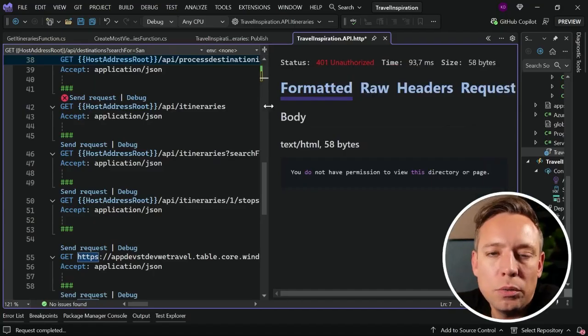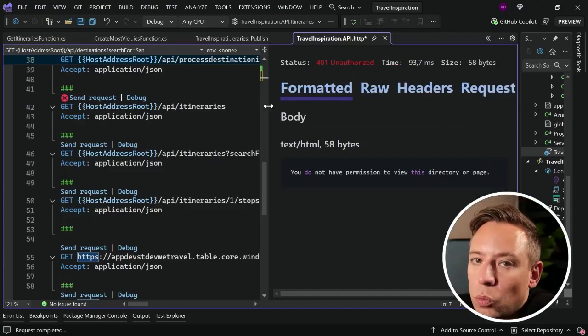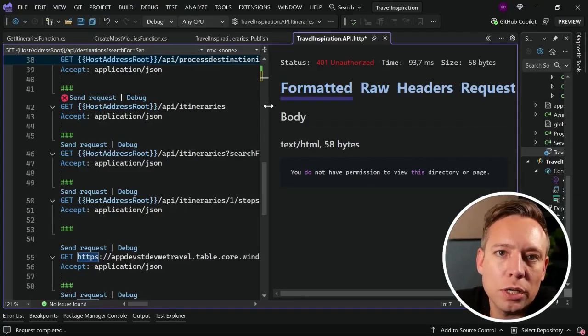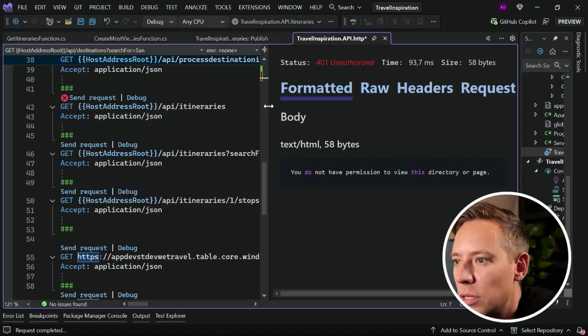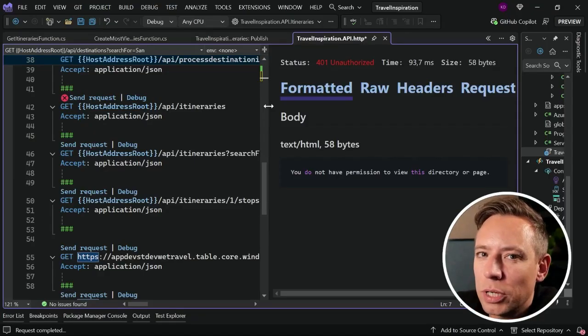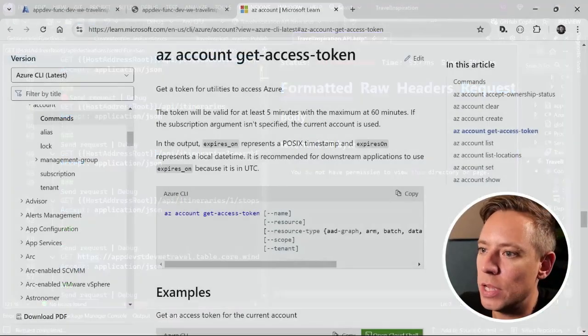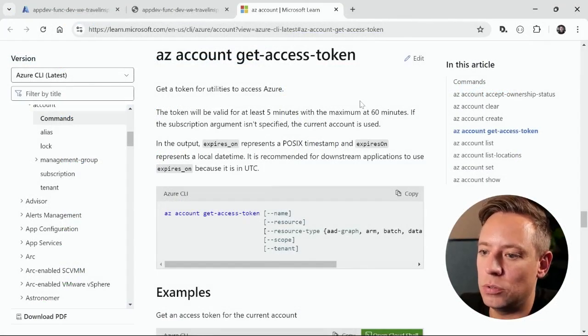So how do we re-enable access then? Well, there's actually quite a few ways to do that, but one of the more convenient ones, which I do want to show you because you can use it across services, and I tend to use it quite a lot during development, is via the Azure CLI. There's a command, az account get-access-token.